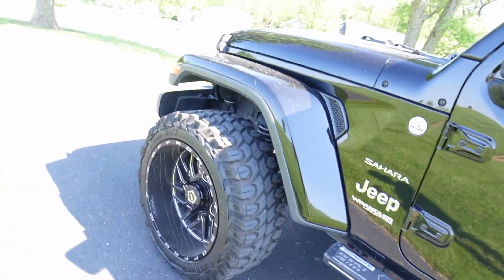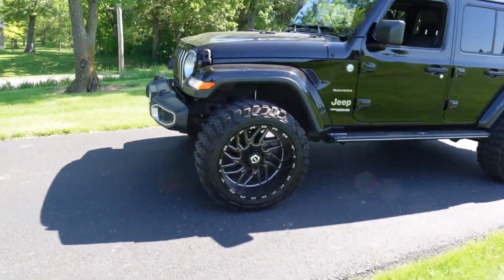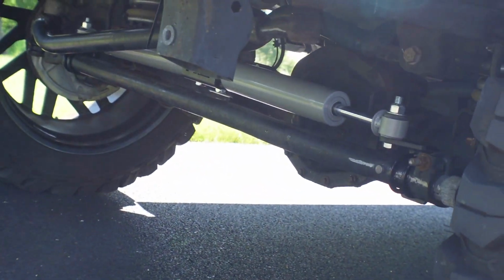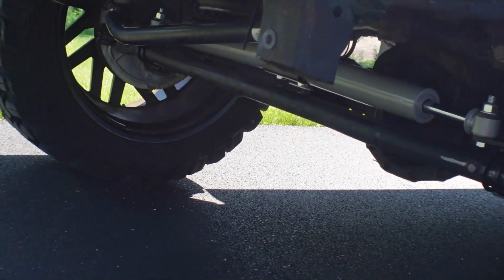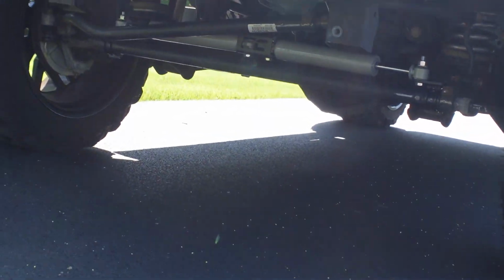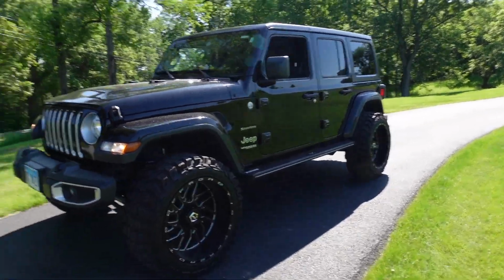All right, guys, well, that's about going to do it for the Rough Country install. The stabilizers look absolutely great under there. Sorry, I left the light on, but look at how hot they look under there. Really cleans up the front end too. Really shows that you actually care about your Jeep. So that is epic. Looks super good. It's going to be a gorgeous day out today.